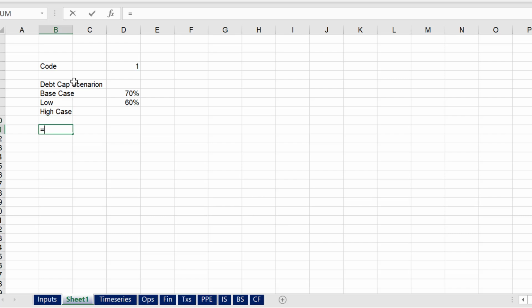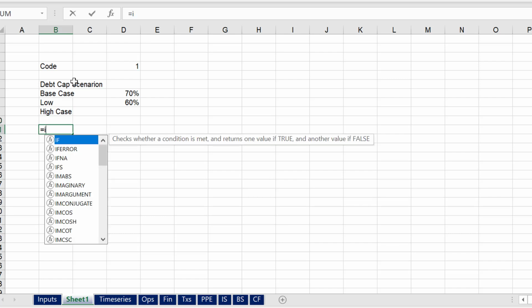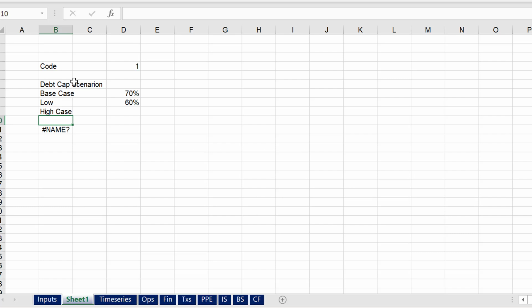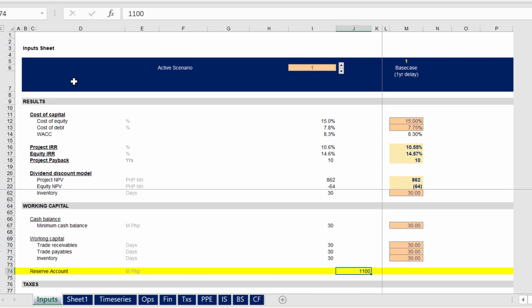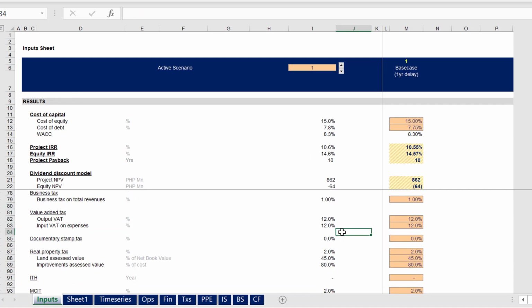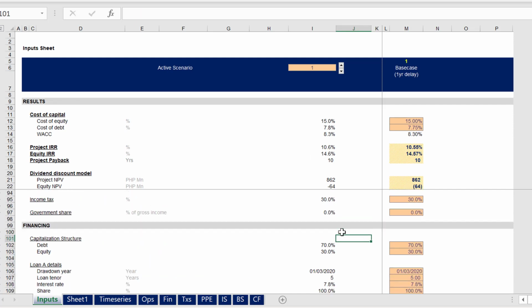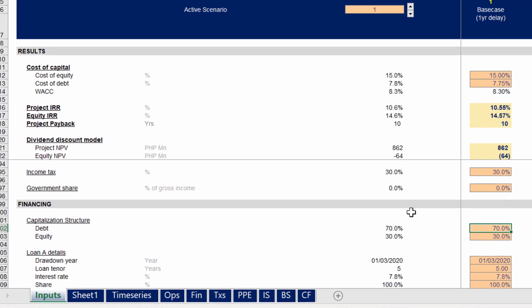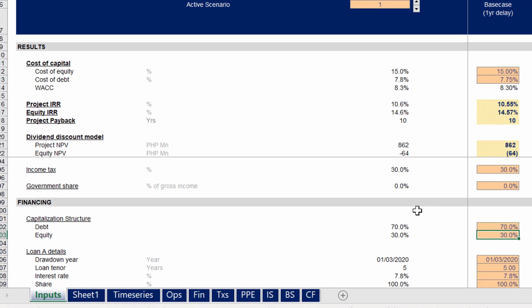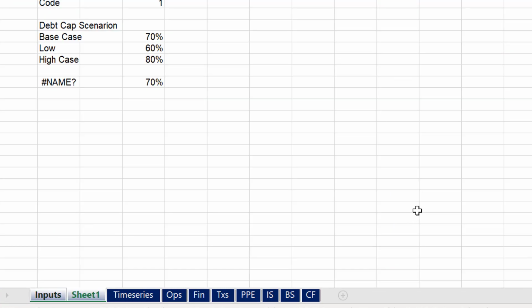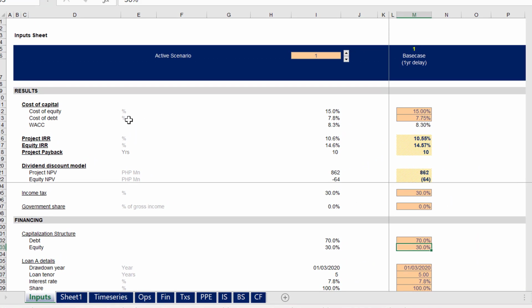Okay, and then I'm going to put an index in, of course. Now, how about this? I'm going to make the high case 80%. And then just temporarily, I'm going to make this the base case. So I'm going to attach this. Let me find where they put this 70% debt to equity. It's interesting how this, I think this is generally 1 minus this, but whatever. Okay, so let's put this number in. Okay, everything's working fine so far.